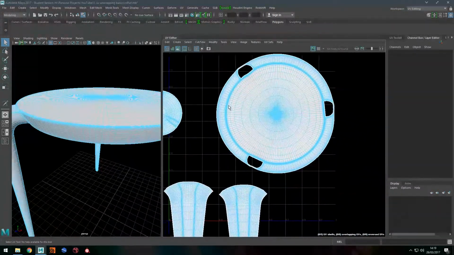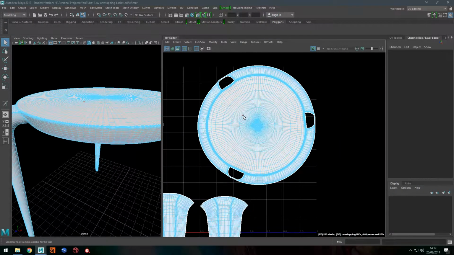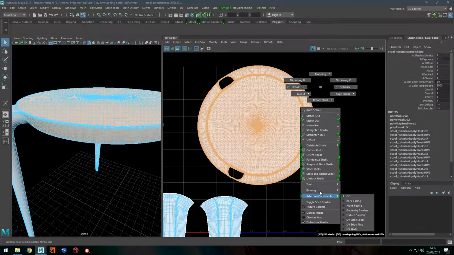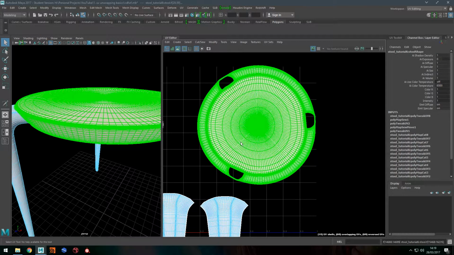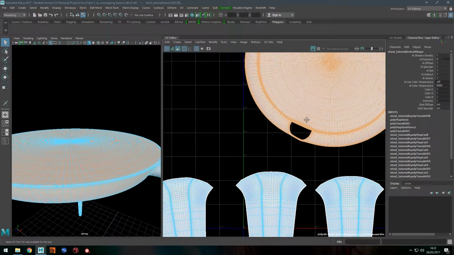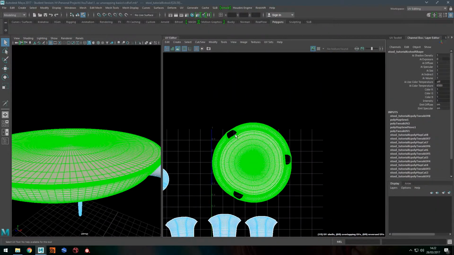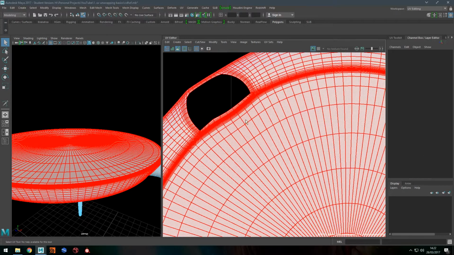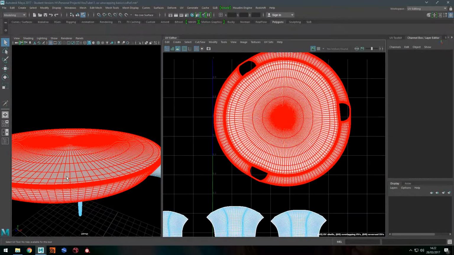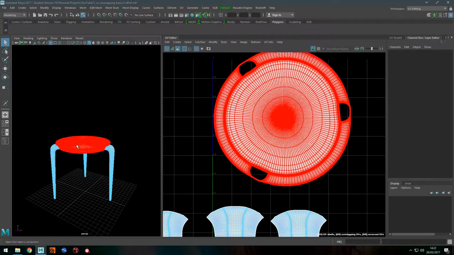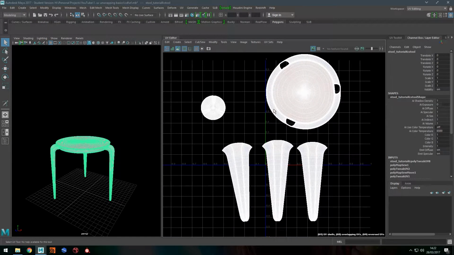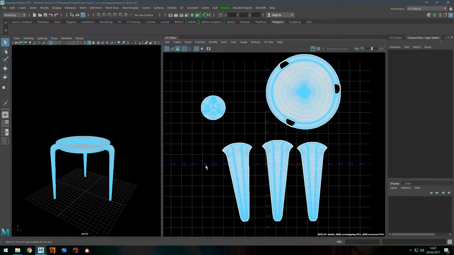So if we hit Q, right click, UV shell, shift, right click, unfold. And I'll just try and clean everything up. Okay, so that's my procedure basically of UV unwrapping a simple object. So that's pretty much everything, guys. Everything's flat, everything's 2D, and everything's white, which is the main important thing.